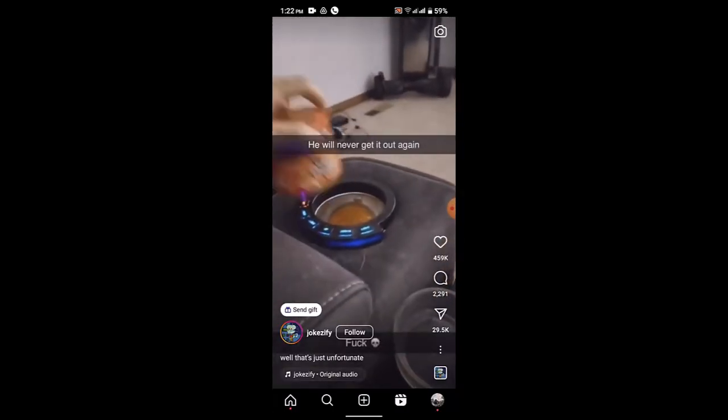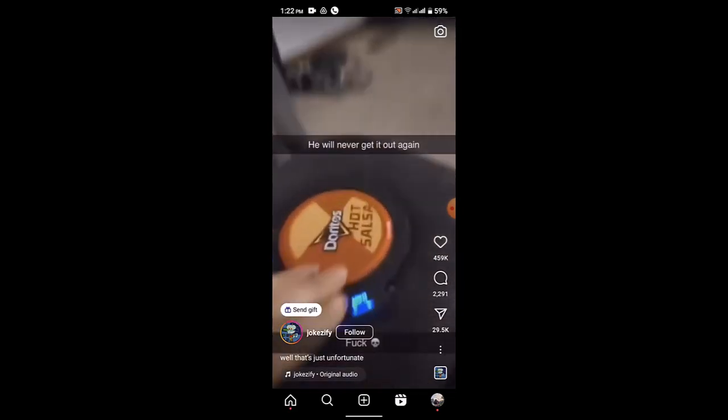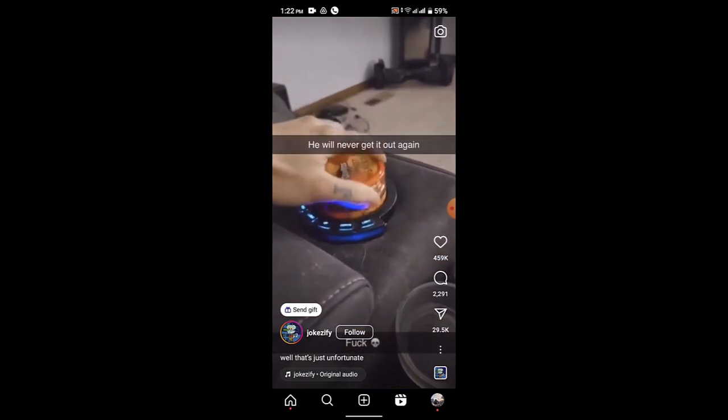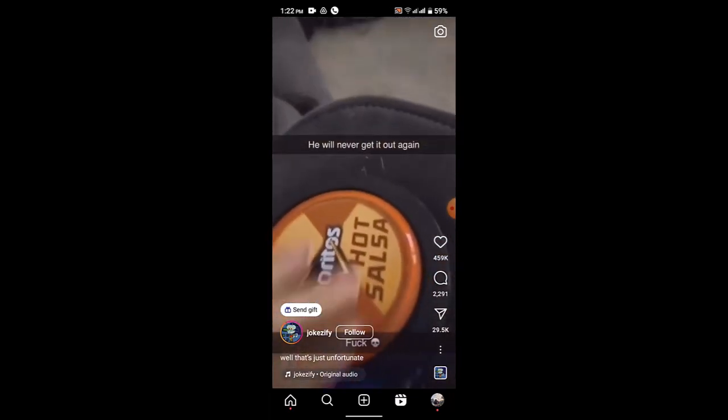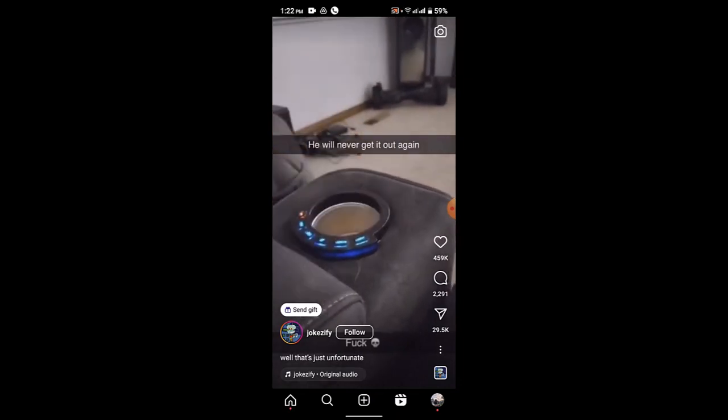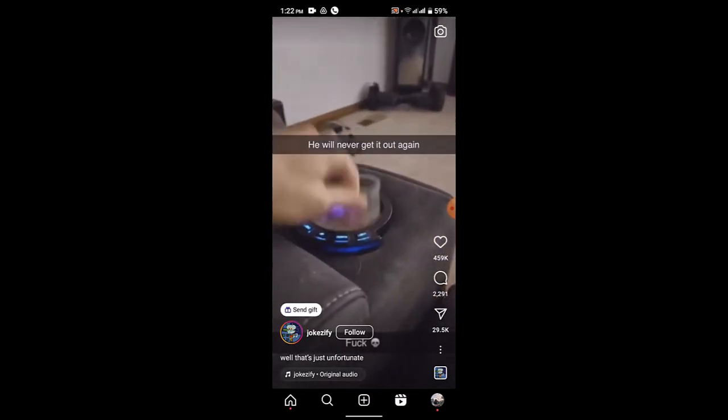So if you're unable to send the reels or sending failed on Instagram, it might be that the particular user might have a private account and the other user might not follow them. That might be the reason why he or she is unable to see the reels, or you're unable to send the reels.